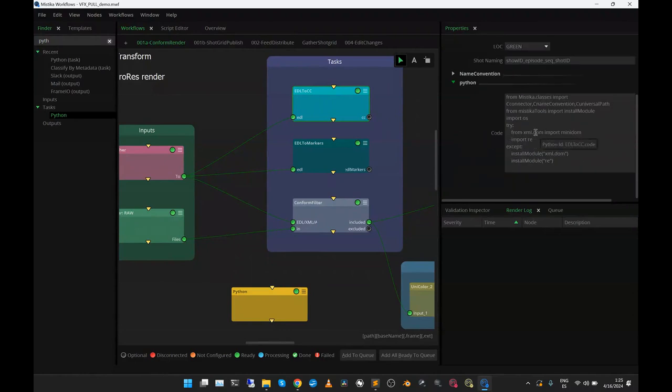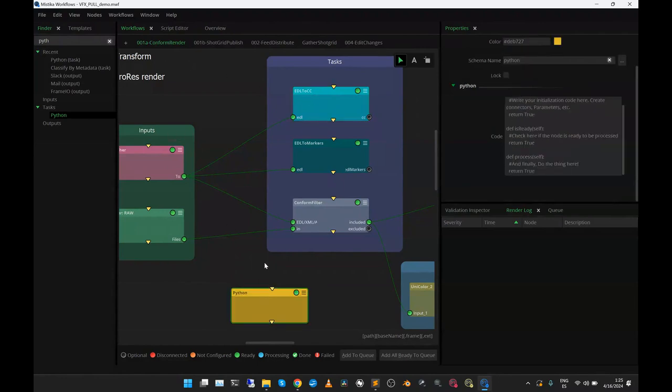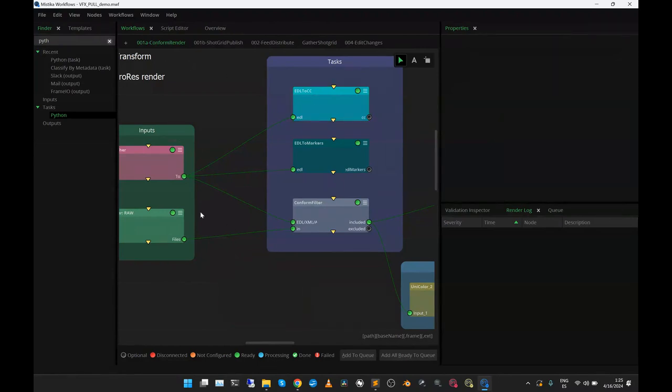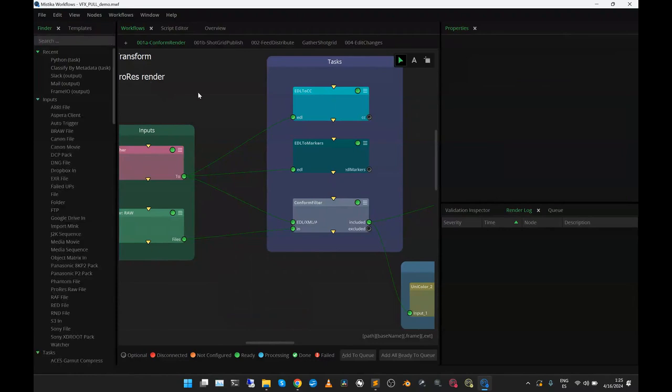In case you want to use one of our functionalities and modify it, if we go to one of those functions, for example, this one, the one that extracts the CDL information from the EDL, we can go to the Python area, and we are not hiding the code. You can take it, you can modify it, and you can add your own functionality based on this node. The whole interface can even be manipulated by Python. So you can customize it to your needs and make it look like other applications if you want.